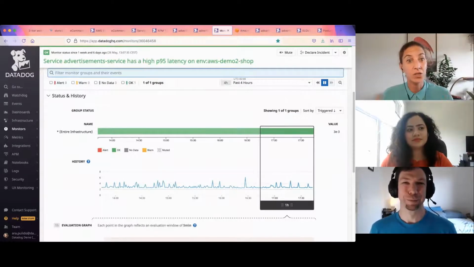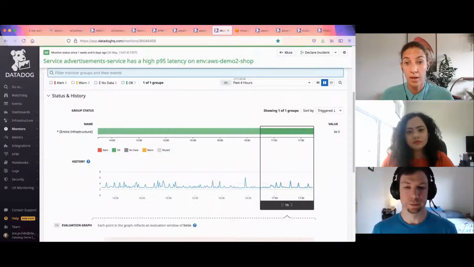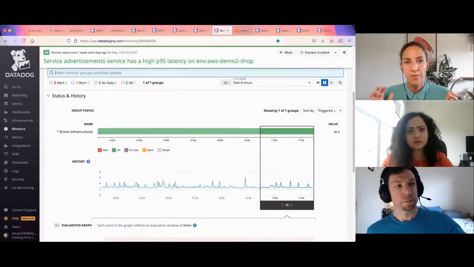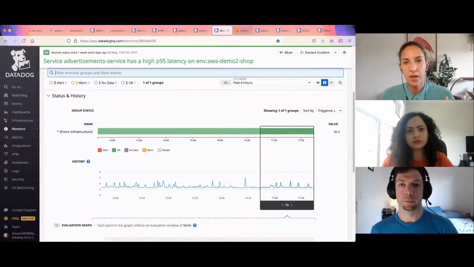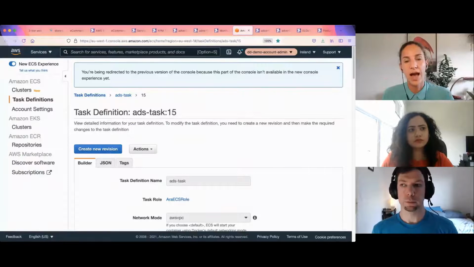Perfect. Yes, and actually we are going to see now another thing, which is SLOs in particular. So we've seen that in this company, the ads service is very important because, going back to the business value, it drives a lot of business. A big chunk of the revenue comes from ads, and that can happen in many companies. It's good or bad, the internet is completely ads driven. So it drives a lot of business value.